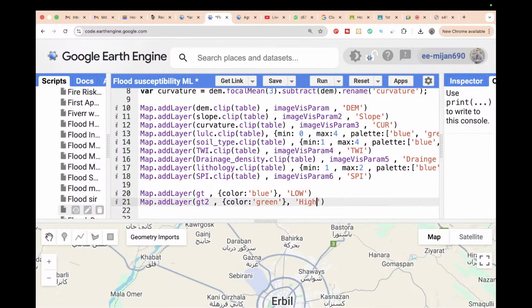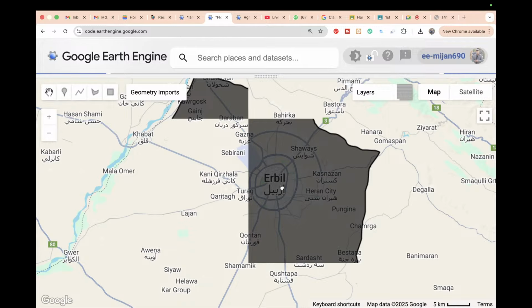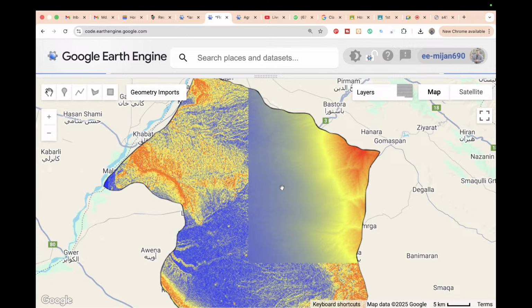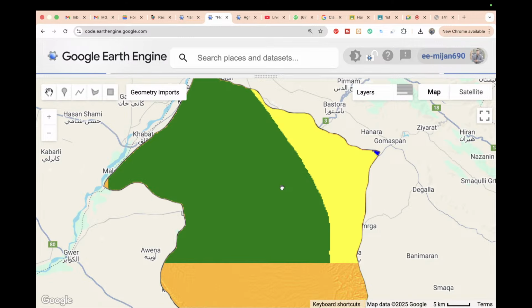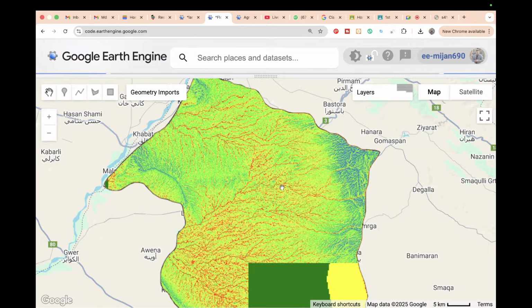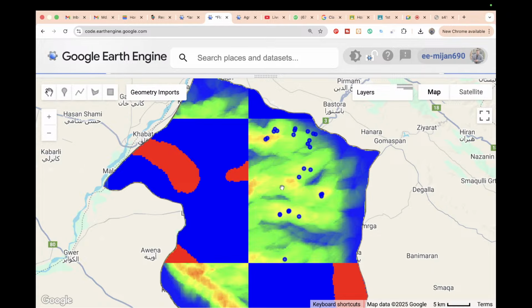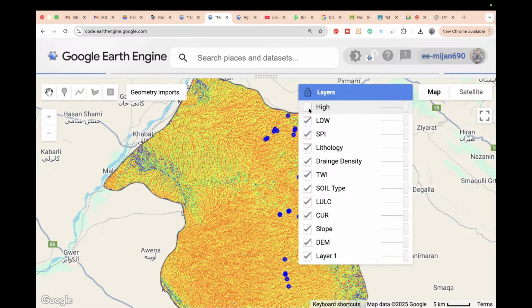So for high flood occurrence, this type of green color is indicating this type of point.